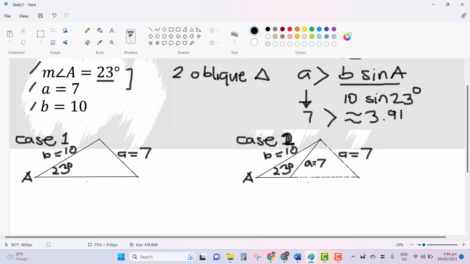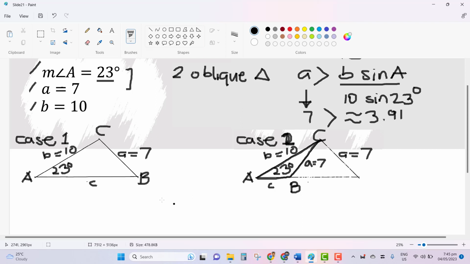This side here, and that side. If we're going to complete the notations, this angle opposite side B is angle B. This is your side C. Angle C. This is the opposite now. That's your angle B. This is your angle C. And this is your side C.